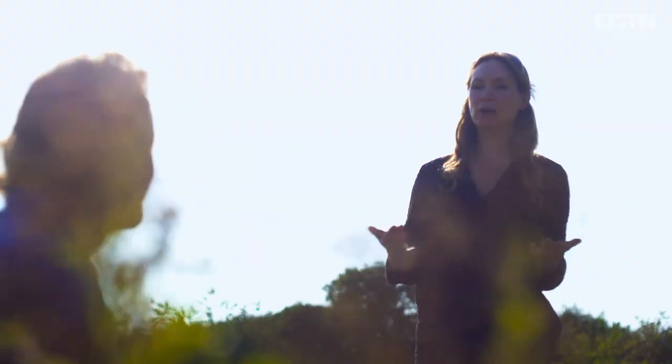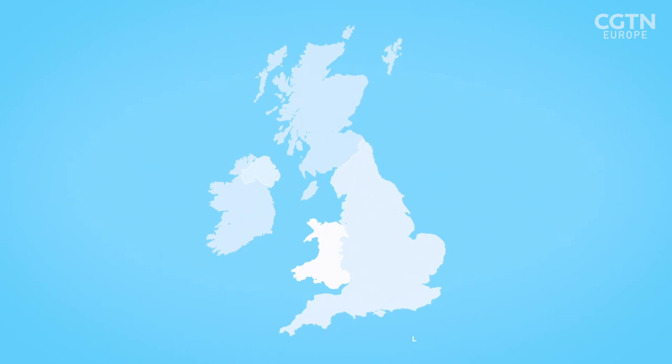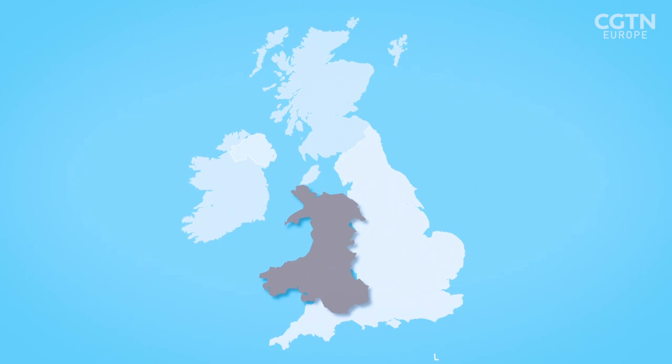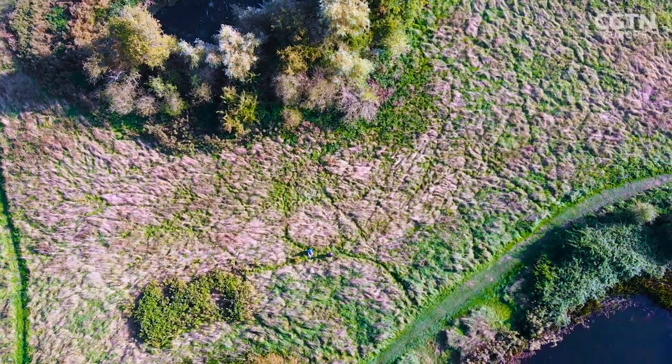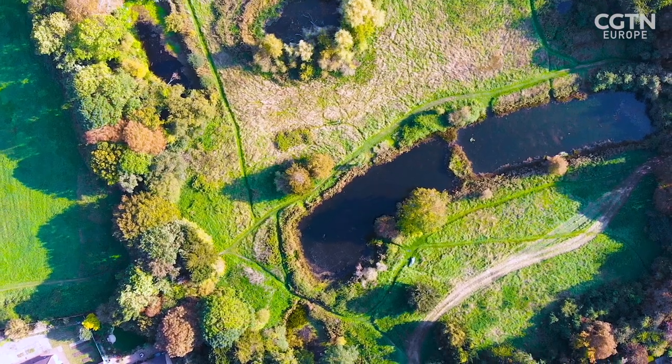What kind of degradation are we looking at in the UK over the last few decades? Since the Second World War, we've lost 97% of the wildflower-rich land in this country. Now, that's an area roughly 1.5 times the size of Wales. That's a huge, huge area of pollinator food that's been lost. And the end result of it is that most of the good bits that are left are little isolated pockets, like almost pollinator zoos, and there's no way to get from one to the other for the poor pollinators. And this is why we need a solution for it, and this is kind of the ethos behind Beelines.